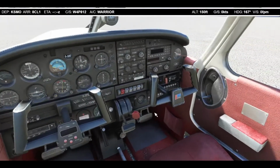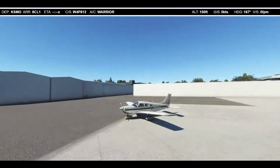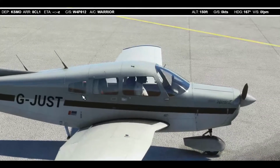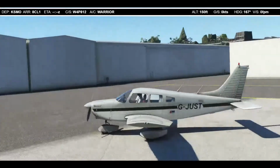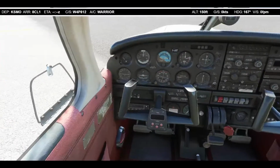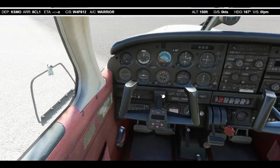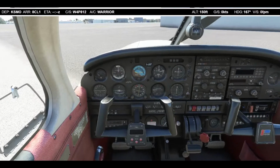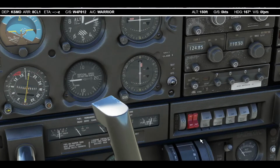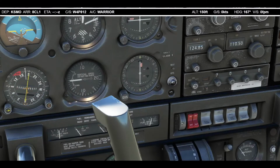And let's have a look outside, and you can see that it's perfectly equipped. We've got some storage space right there in the back. It is not big, it's maybe a little valuable, but basically that is all. So we are going to start up the airplane, and let's play around a little bit. Start up the battery and the alternators, the fuel pump and all the lights, the instrument and panel lights as well.